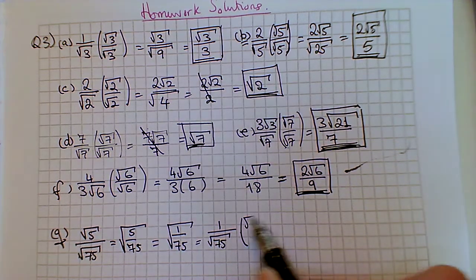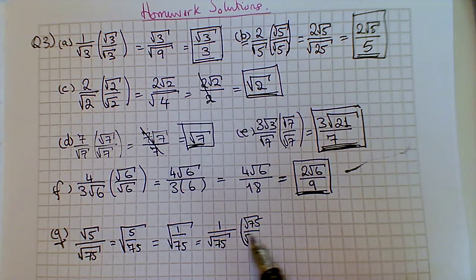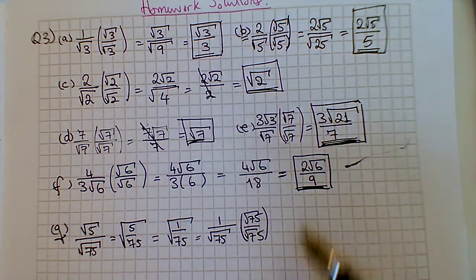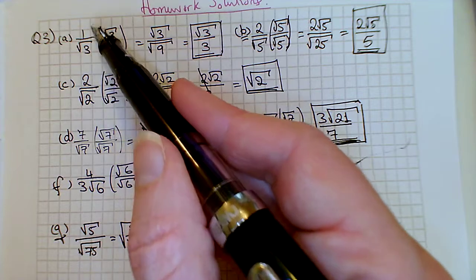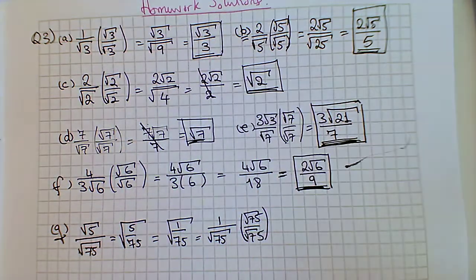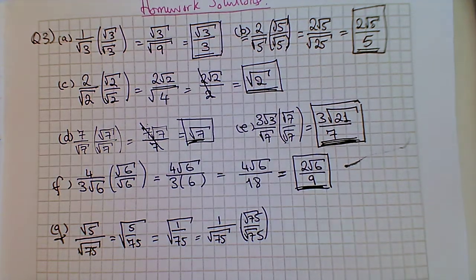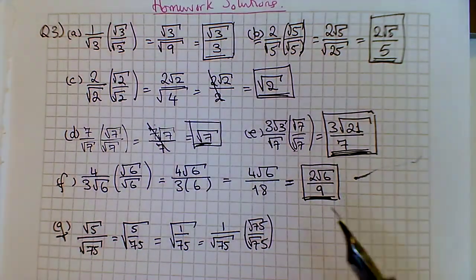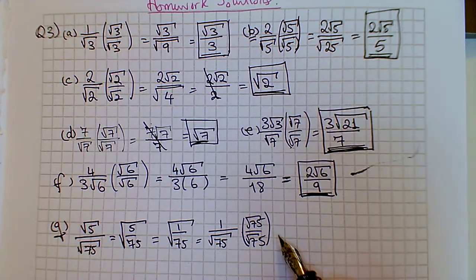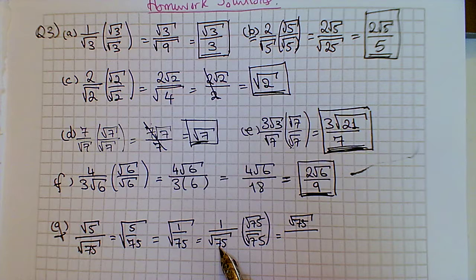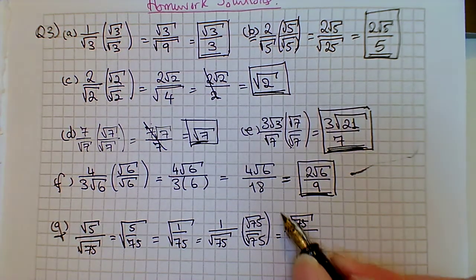And then I can multiply the top and the bottom by a slightly smaller number. You'll start to notice if you've 1 over the square root of a number, that will always rationalize to the square root of the number over the number. If you spot that pattern, you can start to jump straight to it as well. But for the moment, we're working through how we get this. So we get the square root of 75 over root 75 by root 75 gives me 75.